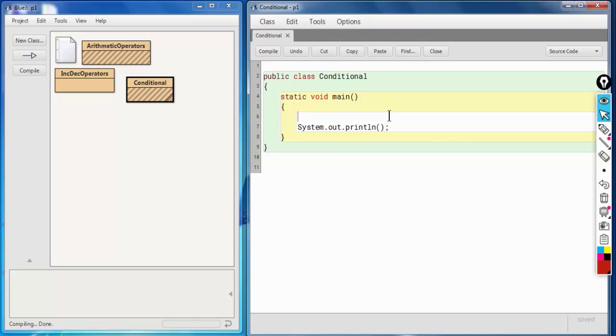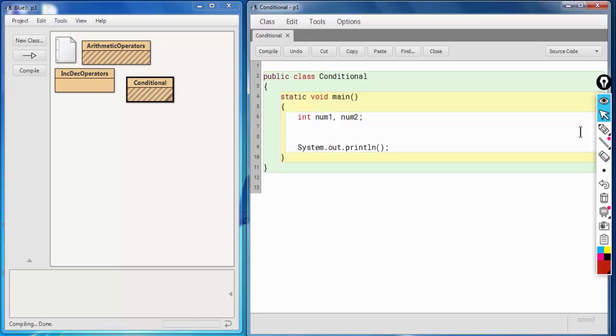So let's create 2 variables because we need to store 2 numbers, right? And we'll be finding out which one is greater between those 2 numbers. Okay, so let's create 2 variables. Let's say num1 and num2. Okay, so as you can see I've created 2 variables, num1, num2, and their type is int. That means num1 and num2 are variables which can store integer type of data.